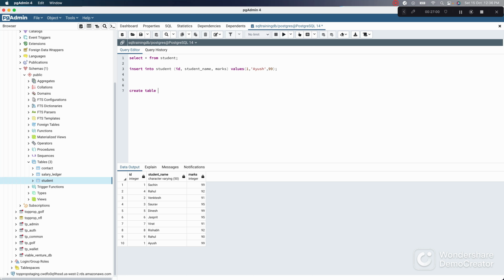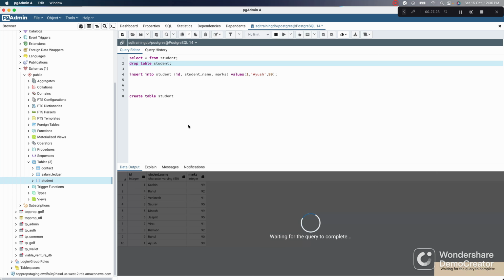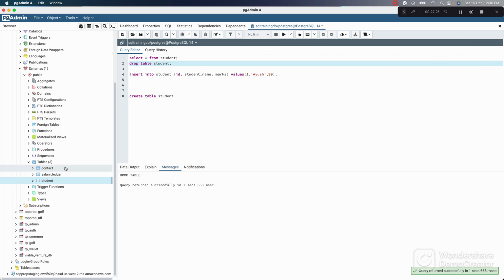For deleting a table, we have seen the command like this, right? You remember? Drop table student. If I want to delete the full table, not just the data in the table, what will it do? It will drop the full table. If I refresh this now, the student table has been removed, all the data has been removed, correct? So I'm going to create it again.